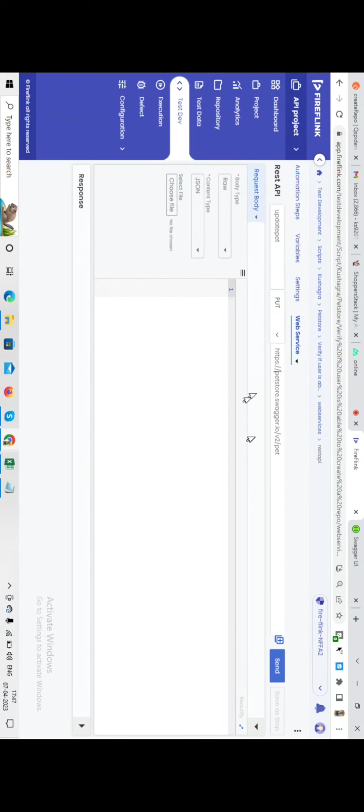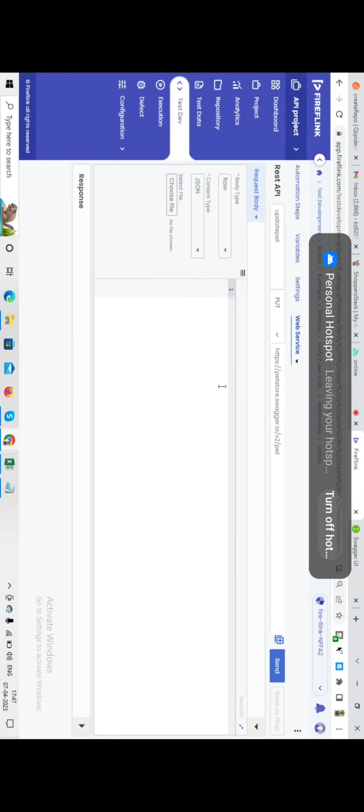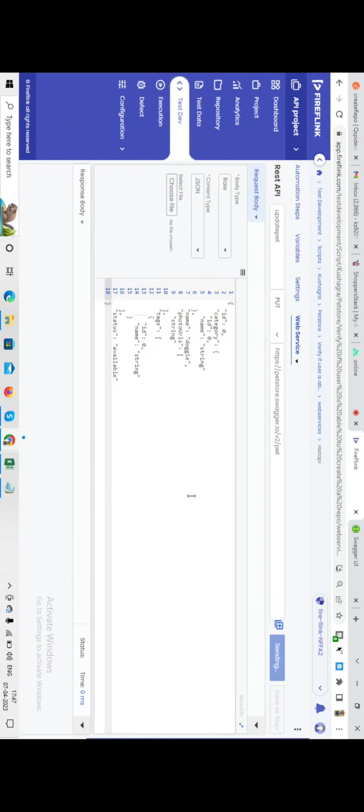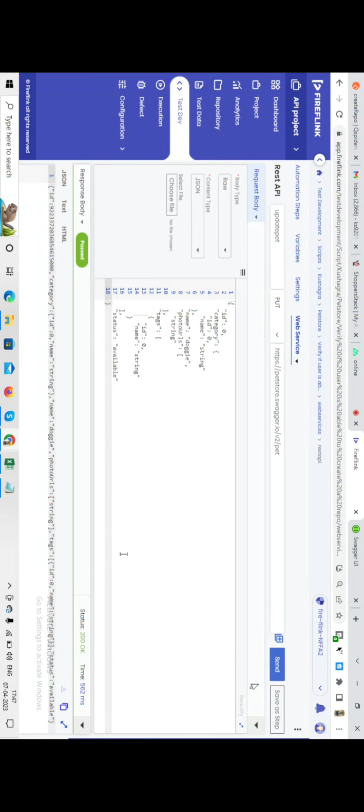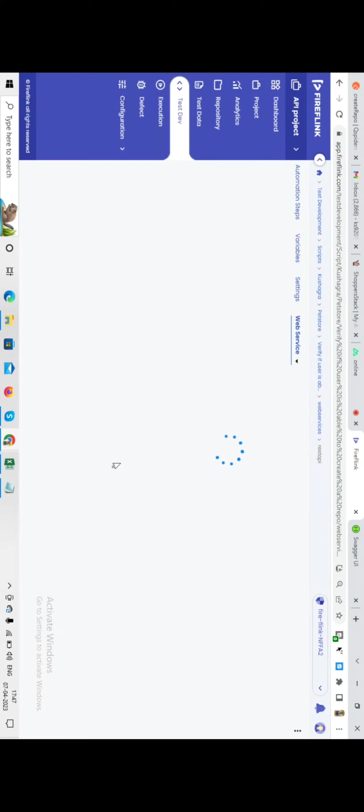Okay, and then I have to give some body, so I found the particular body from over here that I have to update. I will just copy it and paste it here. I'll send it and then I will get 200. Okay, so I have to now save it as a step, and if I want to continue, I can continue.